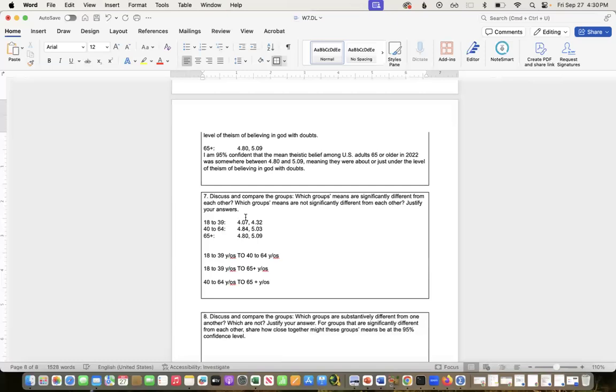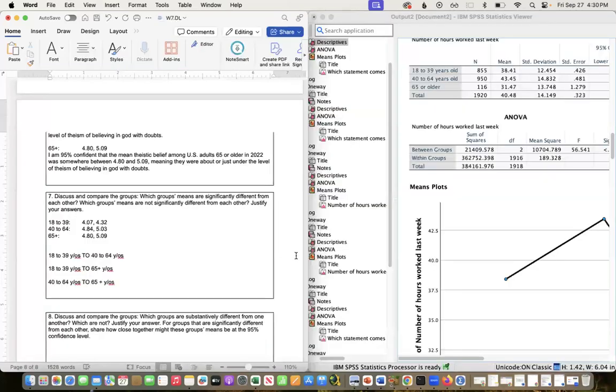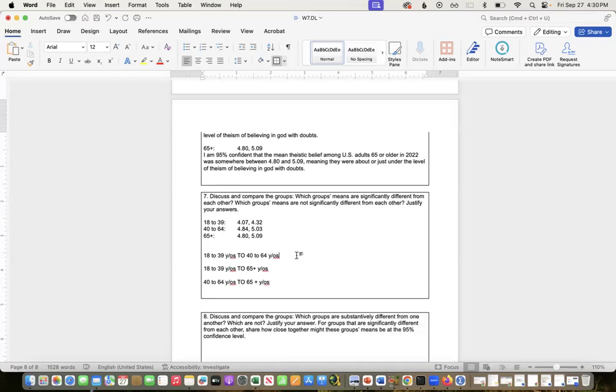And so we're going to see whether these confidence intervals overlap or don't, to see whether they're significantly different from one another. So this is, again, at the 95% confidence level. So we're seeing whether or not they overlap. And you can see here now why, if you had 5 groups, for example, you'd have more work to do because you have more groups to compare.